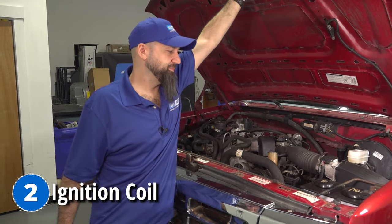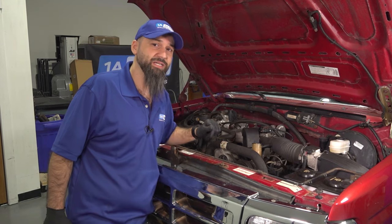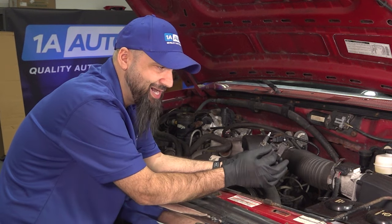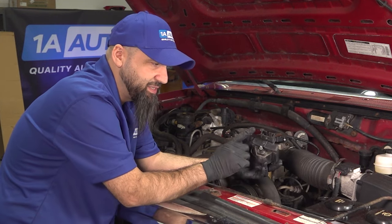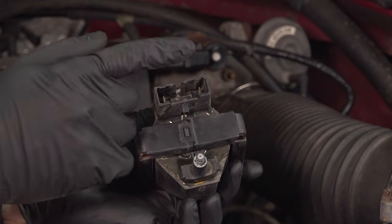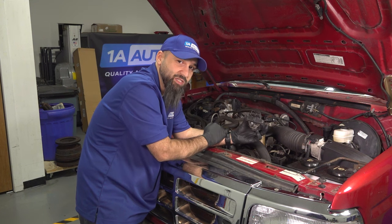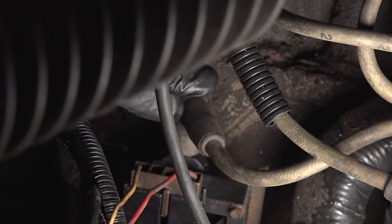Lift your hood open. Find your belt tensioner or your power steering and look behind it — you'll see your distributor right in front of that and your ignition coil. Your ignition coil typically goes bad in these vehicles. Sometimes the whole assembly will go bad, it'll crack, or they just get old from heat and wear. Try replacing this ignition coil. Also take a look at the contacts — make sure they're clean on both sides, the plug side and the ignition coil side. If they look a little green or white with corrosion, sand them down. Also make sure your spark plug boot is fully connected and pressed all the way down.